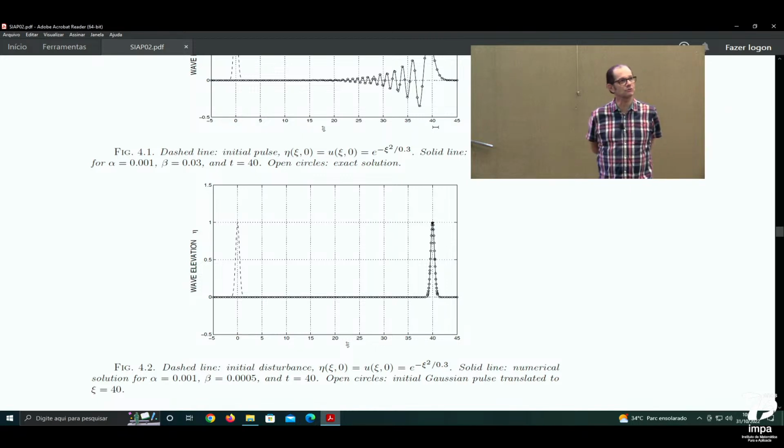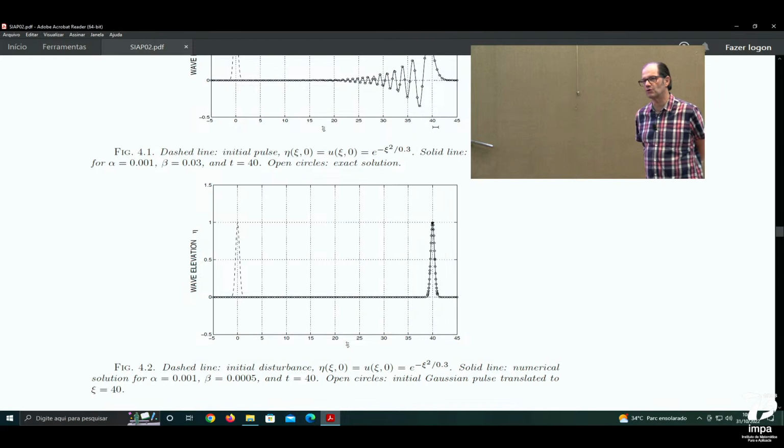Let me help you. Let's think of it in Fourier. Think of the Gaussian in Fourier. If you have dispersion, what happens in Fourier? As we move on to higher frequencies, what happens when we have dispersion? The phase speed changes more and more, right? It depends on the problem, but for this problem, the higher frequencies propagate slower and slower.